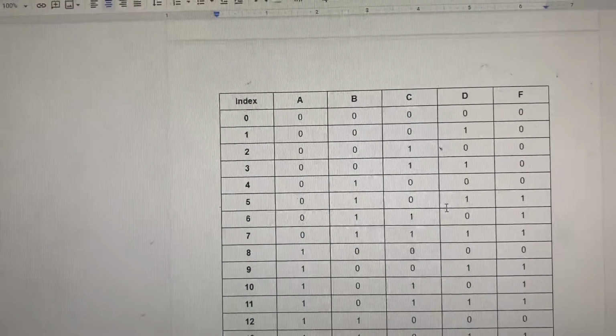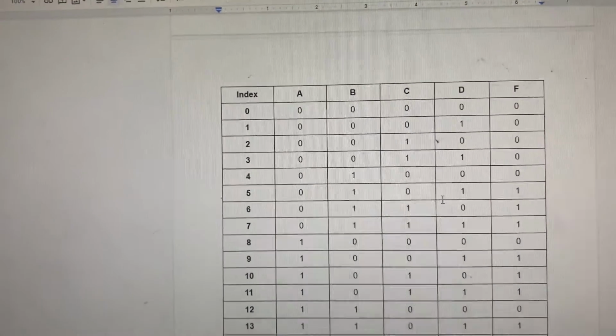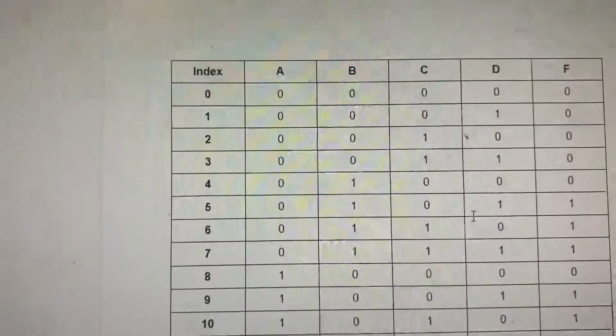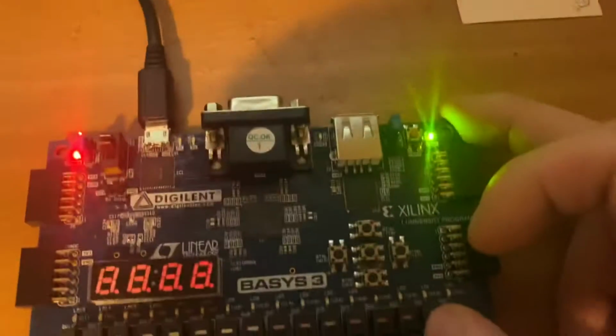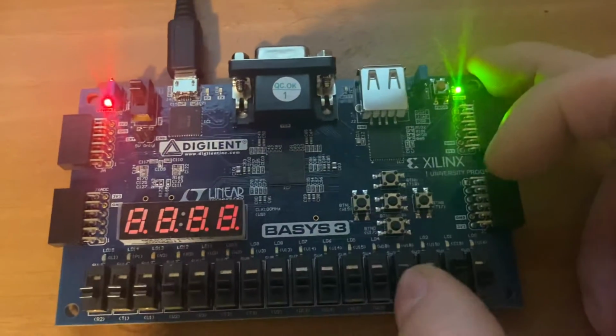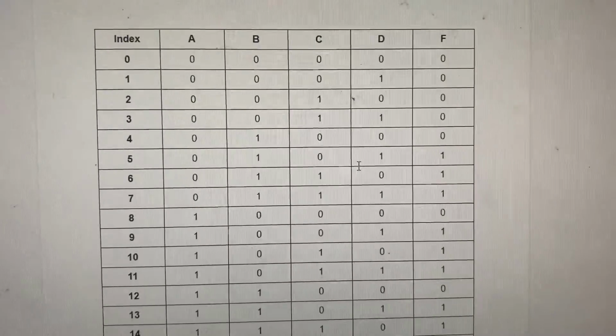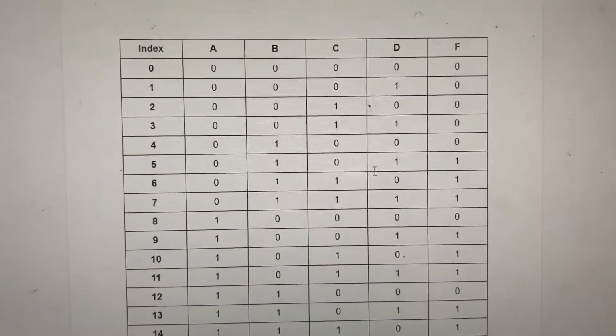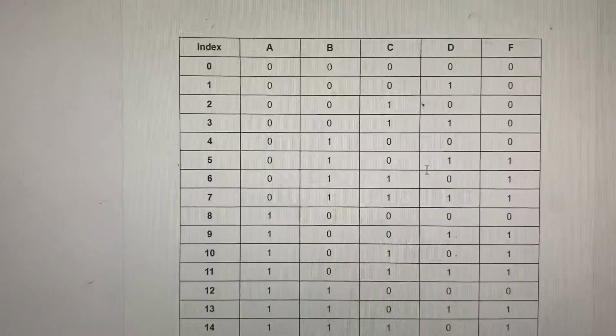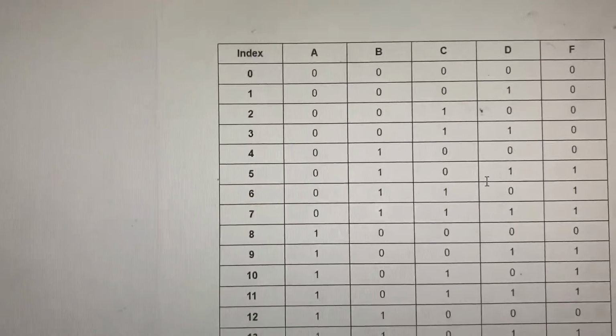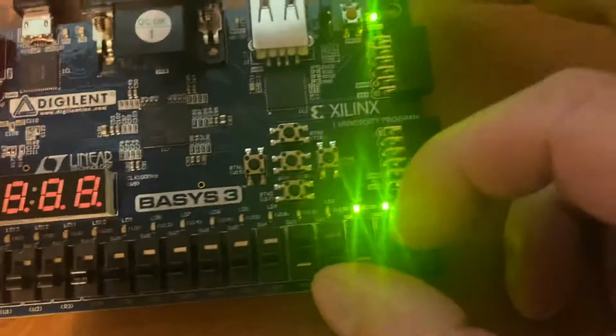Now we are going to leave B on and turn D on, and we expect the lights to turn on as well, and they do. Awesome. And now we want to flip D down and flip B up, which is going to have the 0, 1, 1, 0, and we still expect the lights to be on.